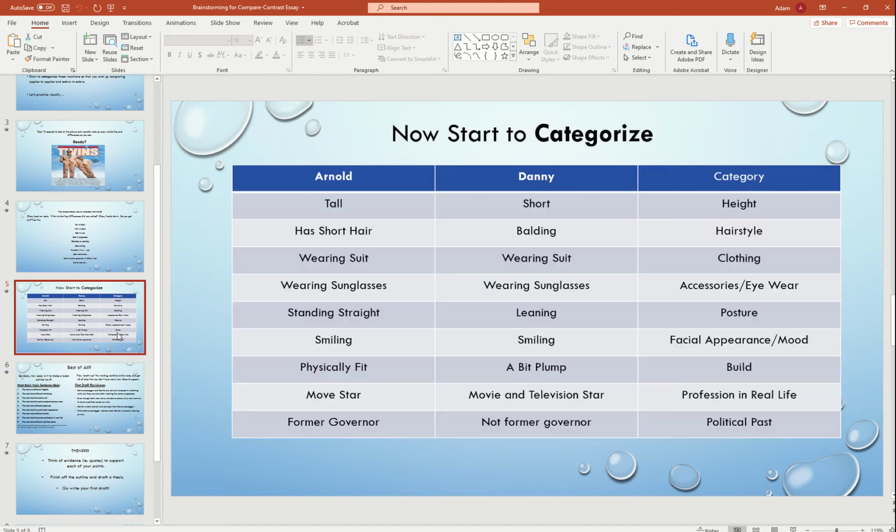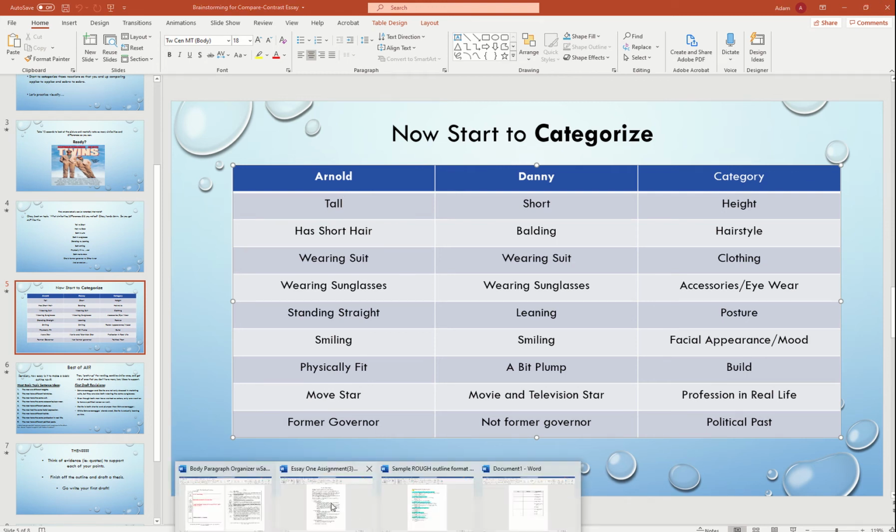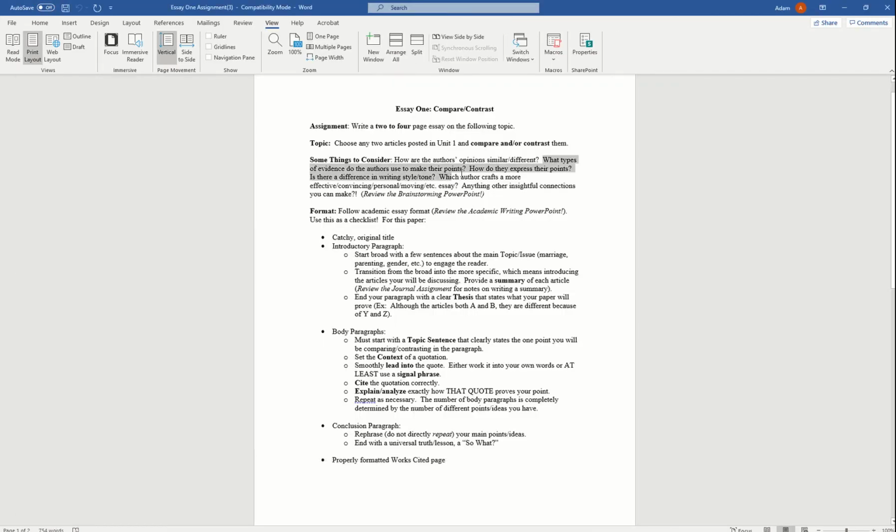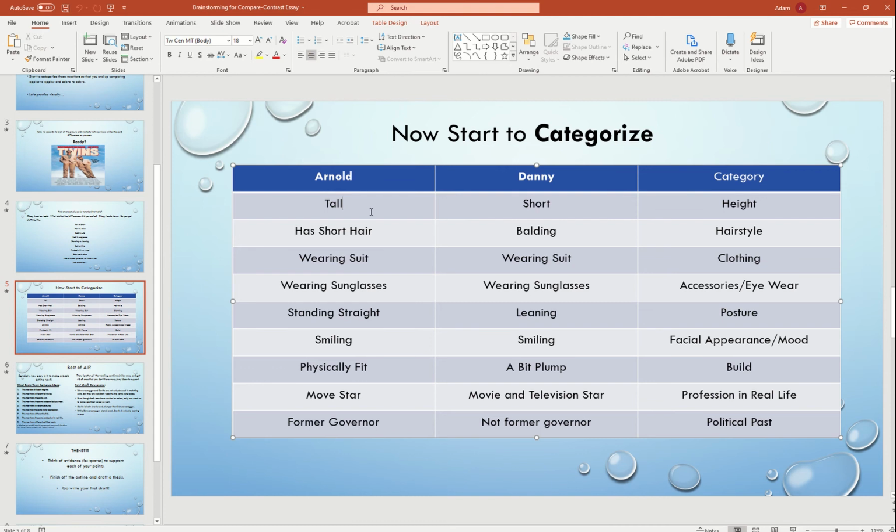Oh wait, so this is going from brainstorming, coming up with descriptors for each article, or in this case, two guys. But if I applied this to the articles, I'm going to do a descriptor for each article and have it in a category. Kind of like evidence. I thought of evidence on the Essay 1 assignment. What type of evidence do authors use? One uses personal evidence and talks about his childhood. The other uses personal evidence and talks about her childhood. So I could do personal and personal in a category of evidence.